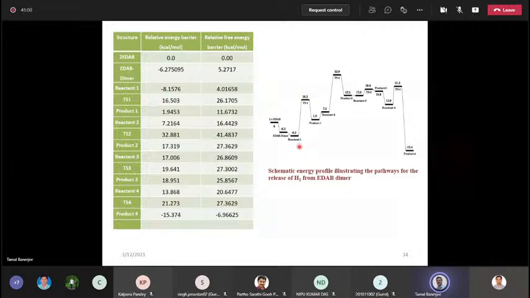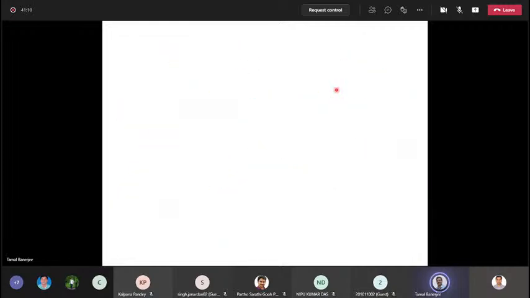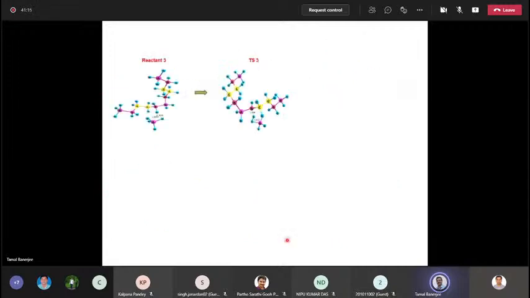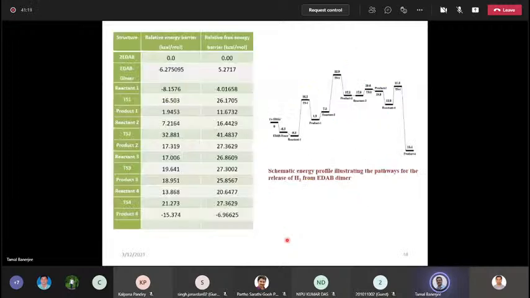So we found that the relative energy barrier for TS2 is the highest. So this we call the determining step. And this TS2 is nothing but what we have discussed earlier. These are the probable mechanisms. This is the DADB formation. We already discussed this diamino diborane. So that is the pathway. It is also confirmed from the gas phase reaction. So I will stop here finally.